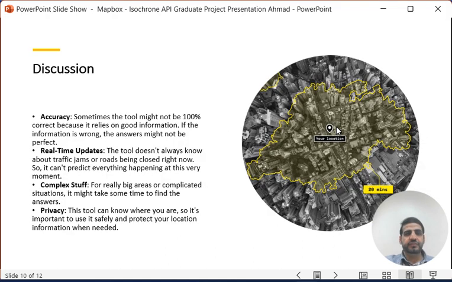Complex cases: for really big areas or complicated situations, it might take some time to find the answers. Privacy: this tool can know where you are, so it's important to use it safely and protect your location information when needed.